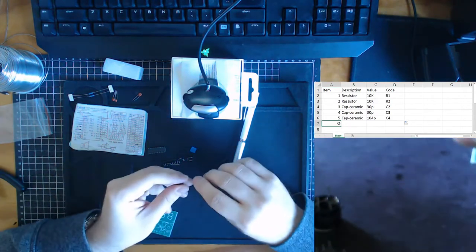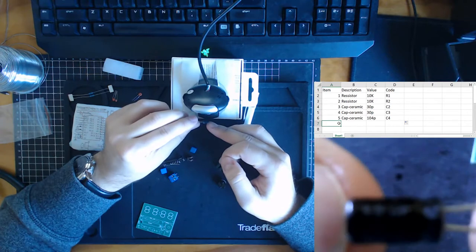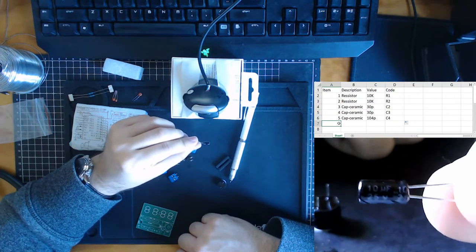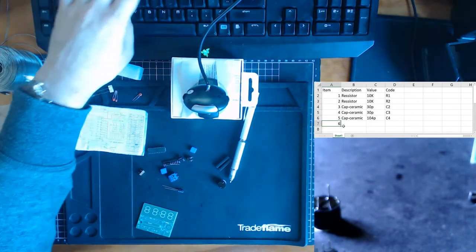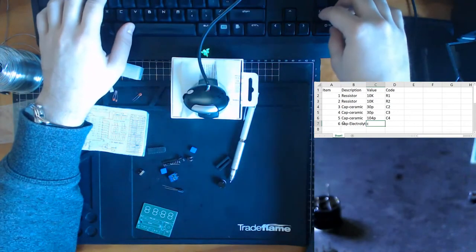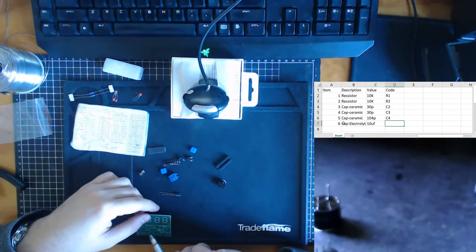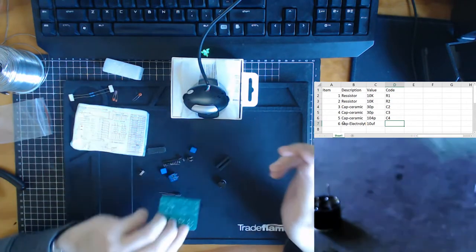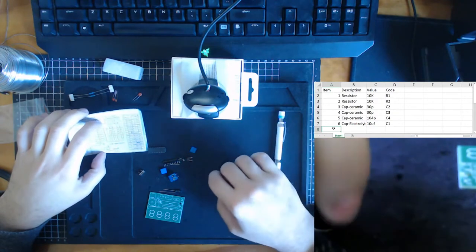Next, we have our electrolytic capacitor on our list. Let's look at the values for this. 10 uF, so 10 microfarads, 25 volts. We have a cap, electrolytic, and what value did I just say? 10 uF. And its location on the board, C1.